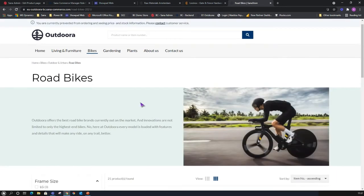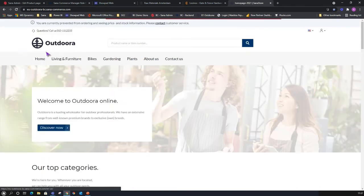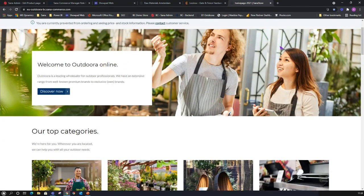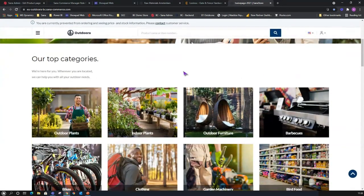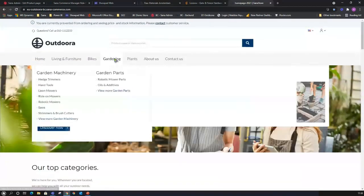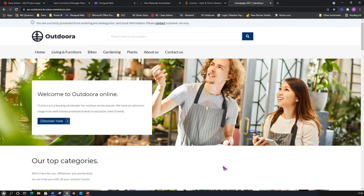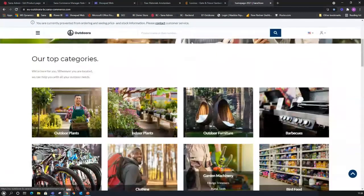So if we log in as Olivia here, this is kind of what the portal will look like. We can still provide you with a fully customizable commercial website. If you're a service-led organization and you don't have products, for instance, then you wouldn't have to have these products at the top. But if you're service-led and you have a website at the moment, then we can replicate what you've got, and then you could use this as a website.